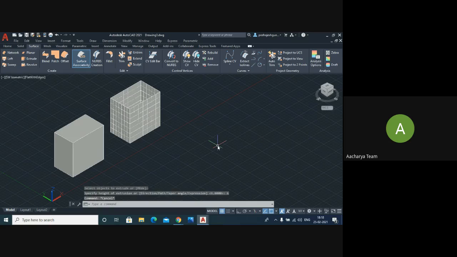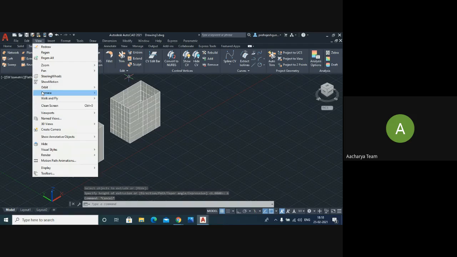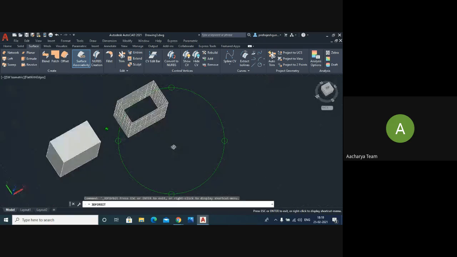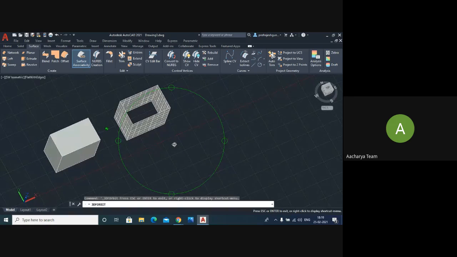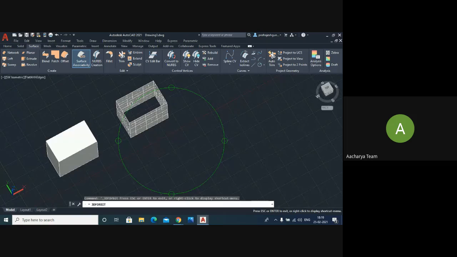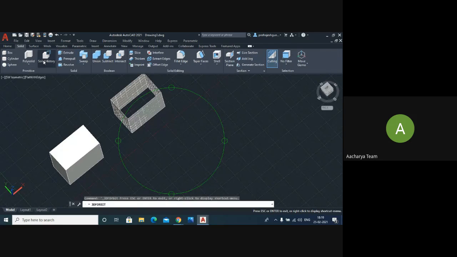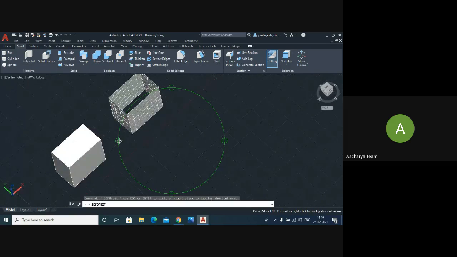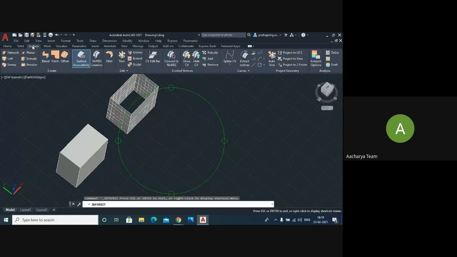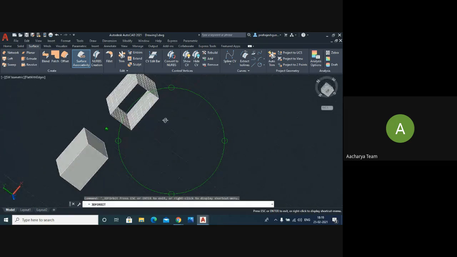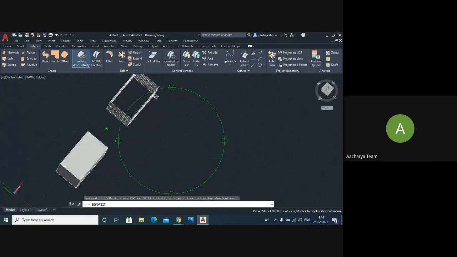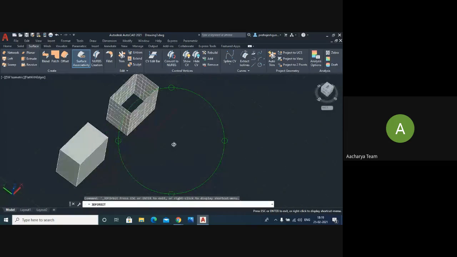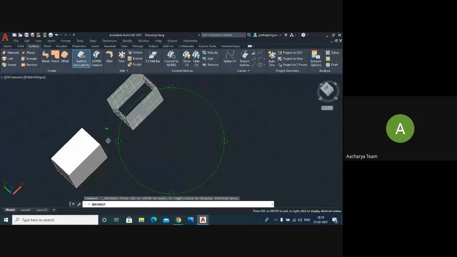And now you can see, if I go to view, orbit, re-orbit, see, I used the same command, but one is from the solid modeling option and the other is from the surface modeling option. In the solid modeling option, extrude creates a solid block. And when I use the surface modeling extrude command, it has created a hollow shape, a rectangular shell. It is called a rectangular shell. Understood? Any doubts?